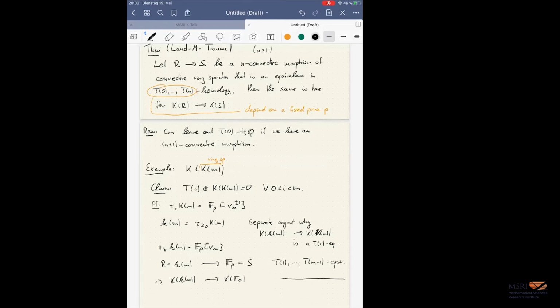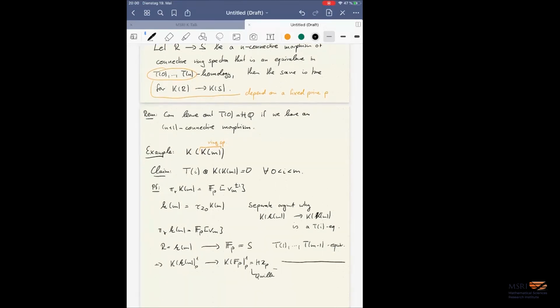And it turns out if we're just interested in this T_i homology, it doesn't hurt to p-complete here. And it's a classic theorem of Quillen that the K-theory of F_p, if we p-complete, is just the Eilenberg-MacLane spectrum. So it's just concentrated in degree 0 and just a Z_p there. It's a very beautiful computation. And we know that this thing here is T_i acyclic for i bigger than 0. So this is a sample computation one can do with this theorem.